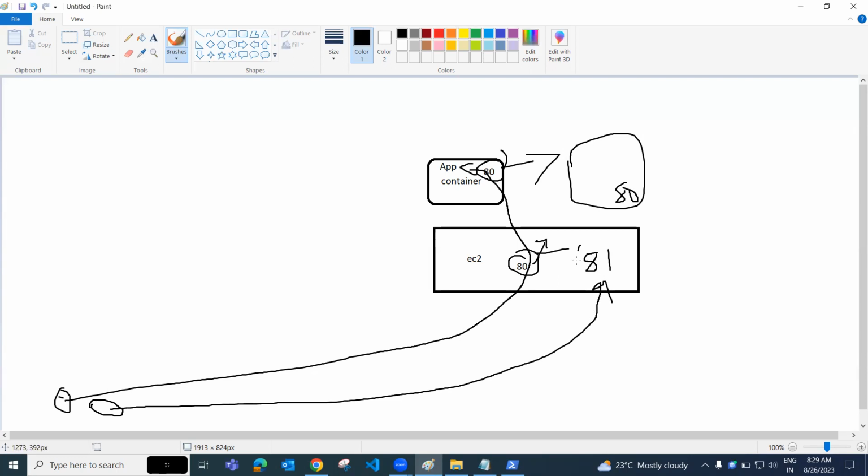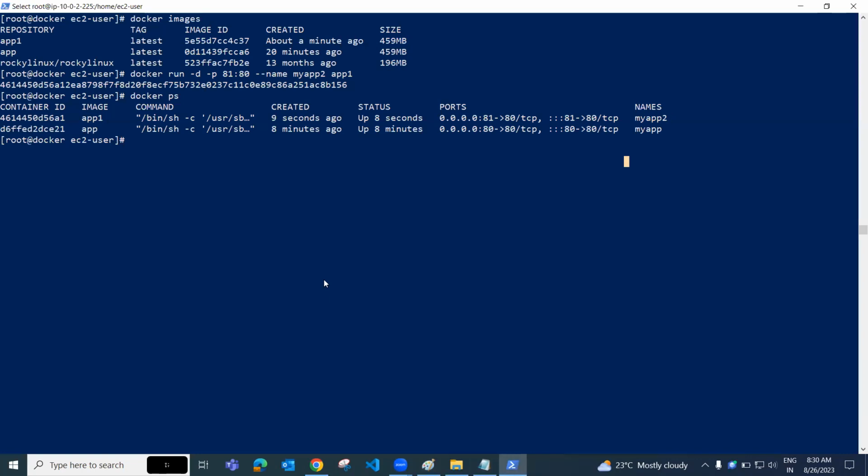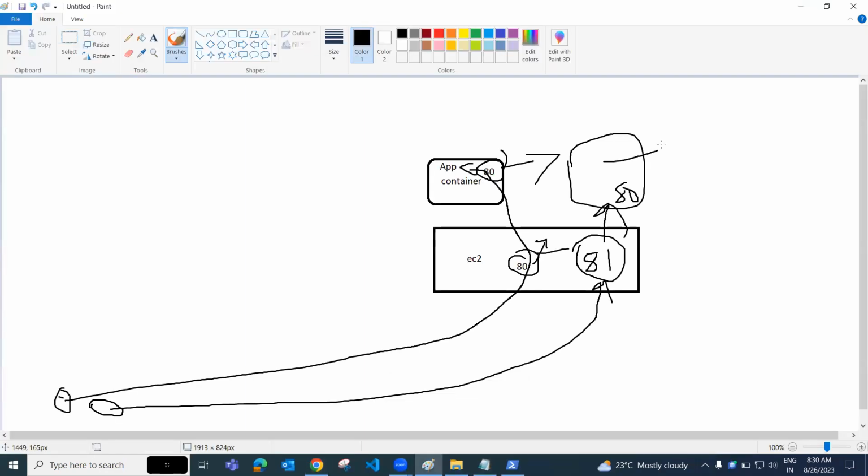The 81 knows that this container belongs to 80, because we mapped it with this container ID and all those details. So it will route the traffic to this container, not the other one.